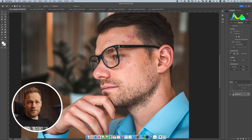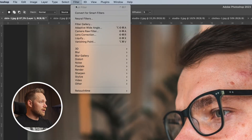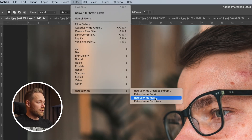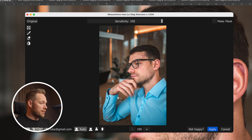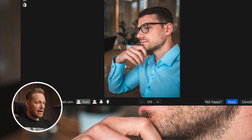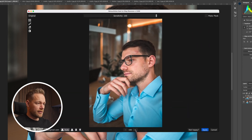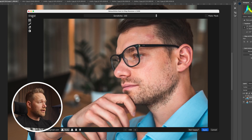When you install these plugins you'll have them here in Photoshop under Filter > Retouch for Me. I have an image of a model that we work with, and first I'll duplicate this layer. Now if I go to Filter > Retouch for Me > Heal, it will open another window, analyze the image, and do its magic. You can select if this image is a headshot, waist-up, or full-length shot, but I just leave it on auto because the software automatically detects what kind of image it is. Let's make this bigger and zoom in. If we click on the original toggle, this is before and this is after — we can see that it removed quite a few things.